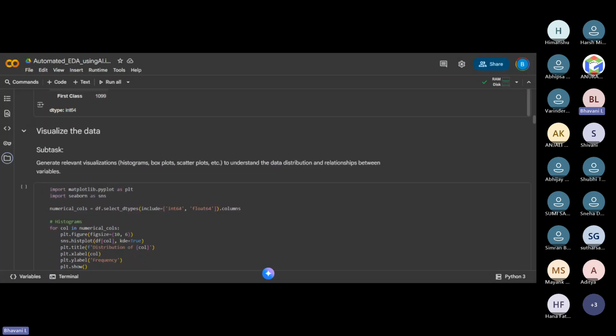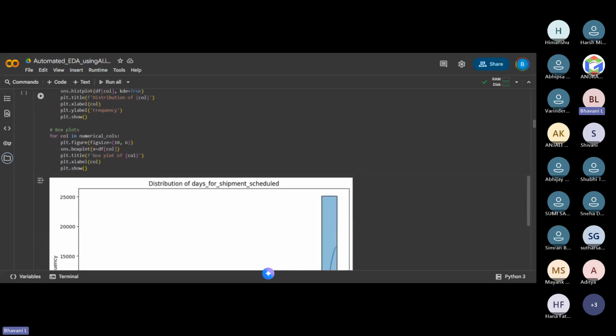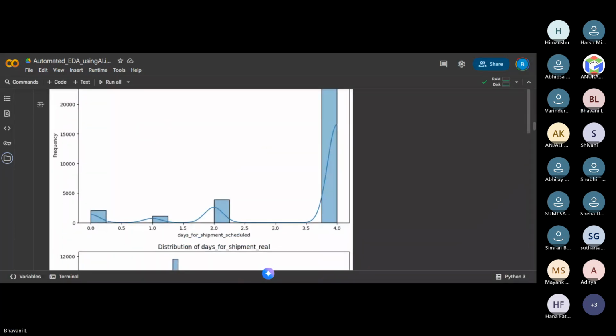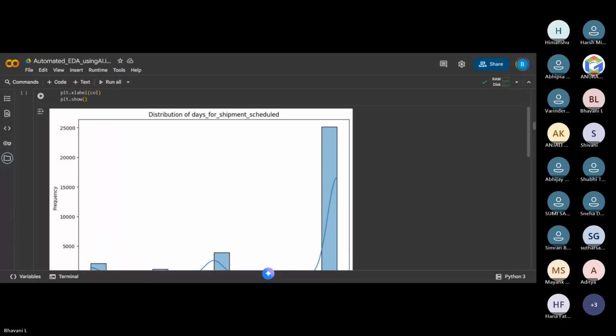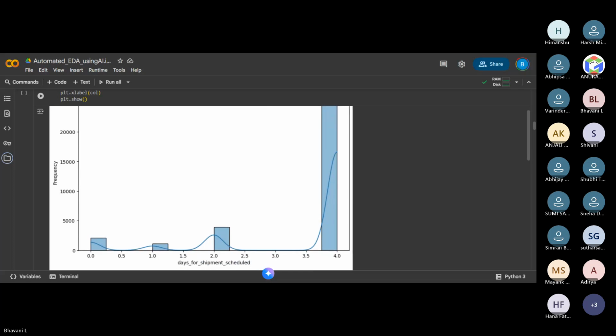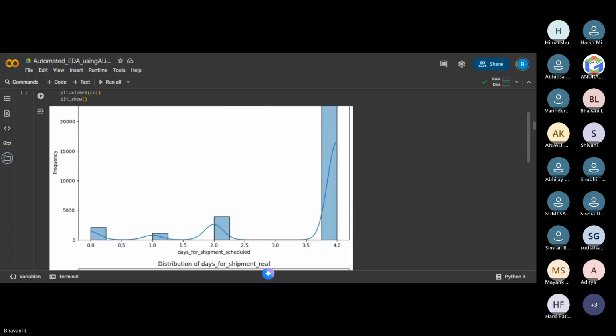Here the task is to visualize the numerical data for distribution and relationships, providing key insights for the project. It generates plots for columns like days for shipment scheduled, days for shipment real, order times, and discounts, etc. Here we can see the distribution of days for shipment scheduled.